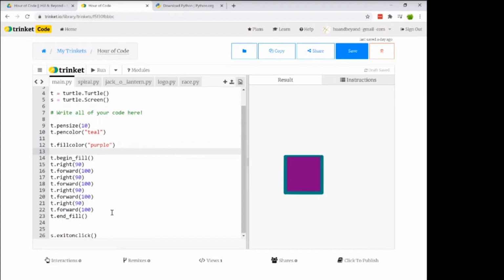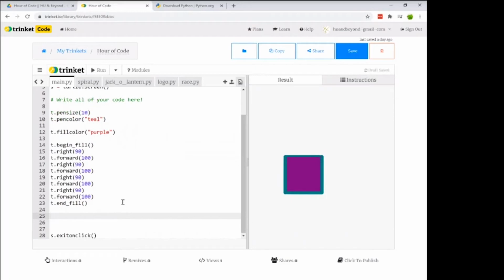Let's go ahead and do a couple more commands. Let's make another shape here. Let's make another square. But in order to do this, I don't want my squares to touch. I want two perfect squares on my screen with nothing connecting them or anything in the middle. So I'm going to introduce you to three new lines of code here. First one is we're going to say t.penup. This penup does not take any extra information in those parentheses. You just leave them empty because it knows what it's doing.